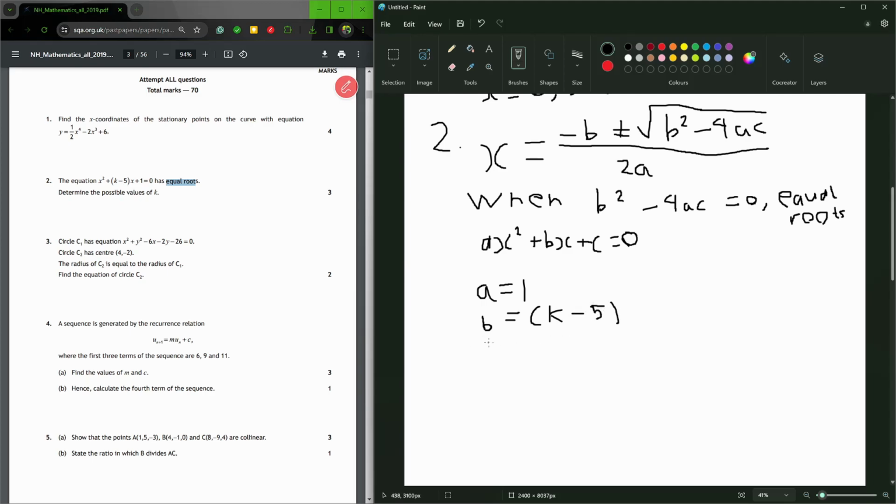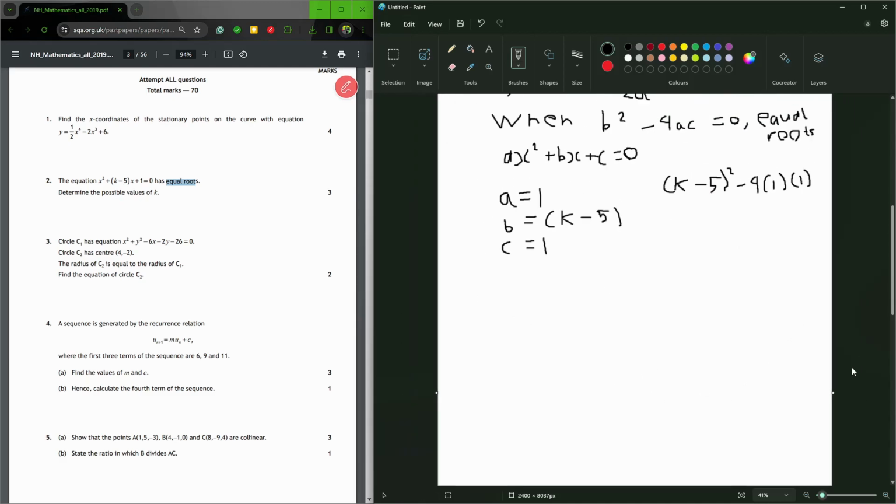Finally, last but not least, C, that's just 1. Coolio. So we can throw this into this equation. So b squared, that would be (k minus 5) squared, and put brackets around that. I'll fix that. There we go, that's way better. Times (k minus 4), and then brackets just to make things quite clear. But A and C are the same, so it's actually really simple. This is actually quite a nice one equation.